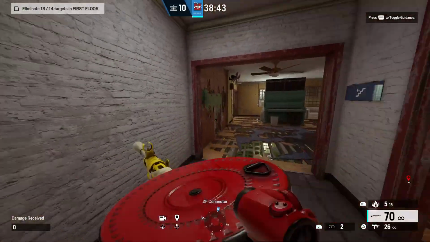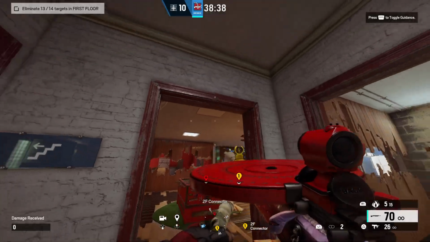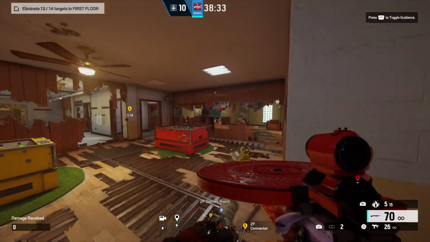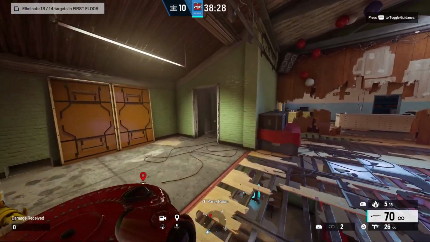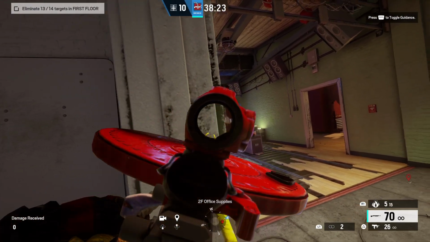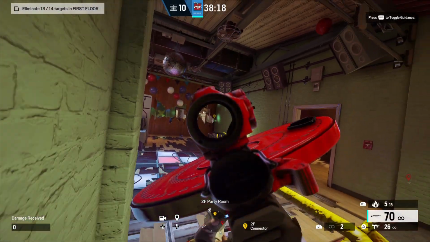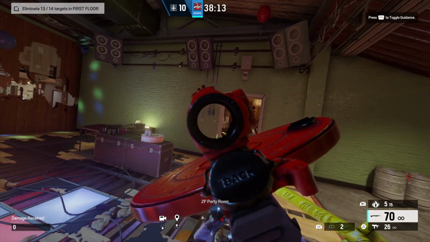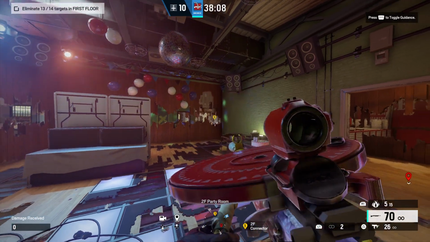Anyway, the first thing that I notice about this map is that you can see from all the way over there, you can see straight into the soft wall entrance in office supplies, right next to party room. Boom. That's where I was. So you can see all the way there. If I'm coming here and I'm trying to peek this door and you're right there, they're dead.